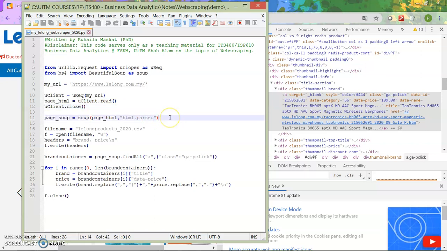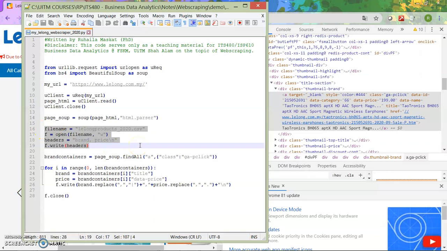The next thing I did is to parse the page based on HTML.parser. You can have other kinds of parsers there, JSON, etc. Once I have this parsed page in the page soup variable, I quickly create a CSV file.